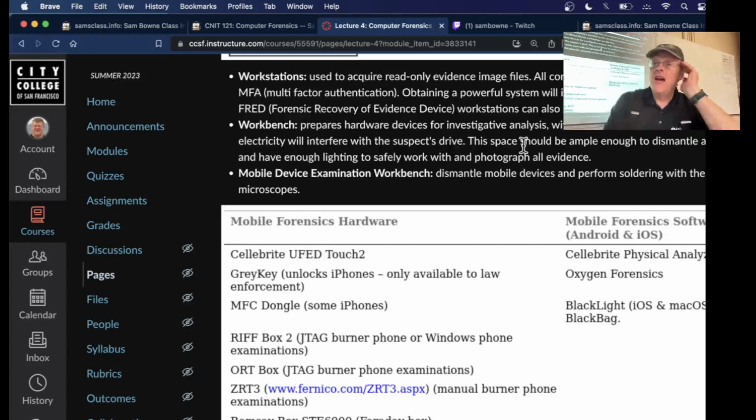This is what the police have to do. Companies typically don't, because they'll have like one corporate standard device for your company phone, and they won't need to handle other phones, although these days they might. But realistically, if I was a private company, I would just say, let's just outsource that to Drive Savers. If it comes up that we have to examine anything that isn't just an ordinary thing like a modern Android or a modern iPhone. But it's an issue.